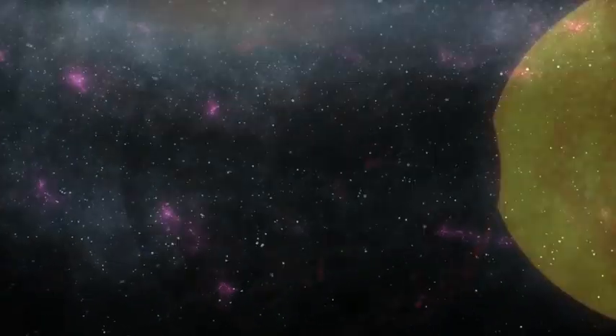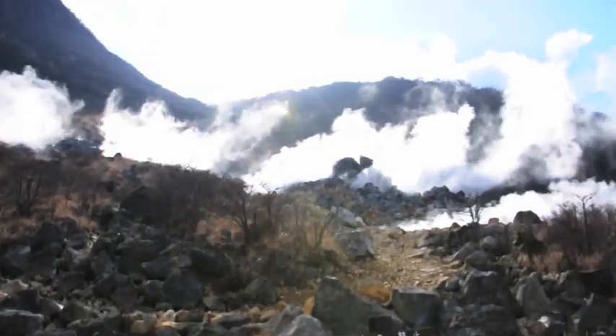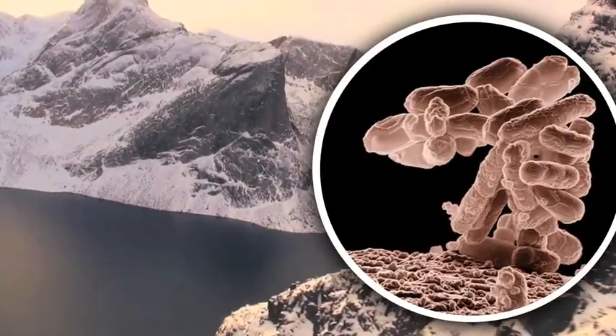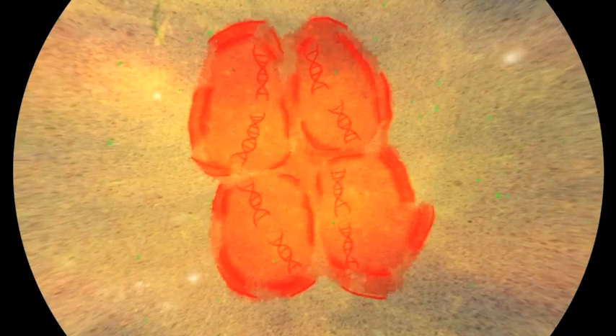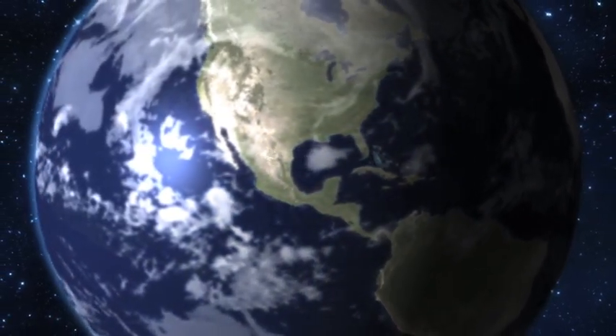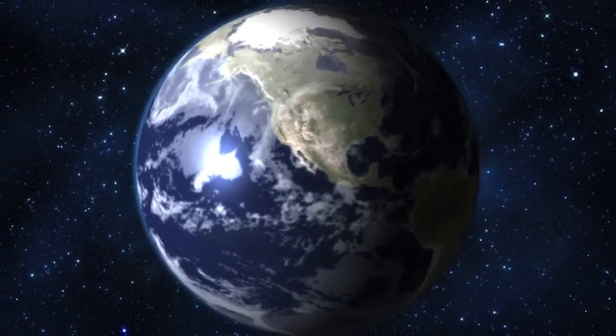As we are making progress in searching for life, it's interesting that it takes us to places that we consider extreme — and extreme is obviously with respect to human living on that planet. On Earth, you have organisms living in very hot springs, at temperatures where you would scald yourself. You have organisms living in very cold environments, too cold for us. You have organisms capable of sustaining levels of radiation that would kill you almost instantly. But they exist and they multiply. As we see different environments here on Earth, it is very possible that there is different life elsewhere in the universe. And more importantly, we know that the ingredients that make life possible here on Earth are abundant in the universe.